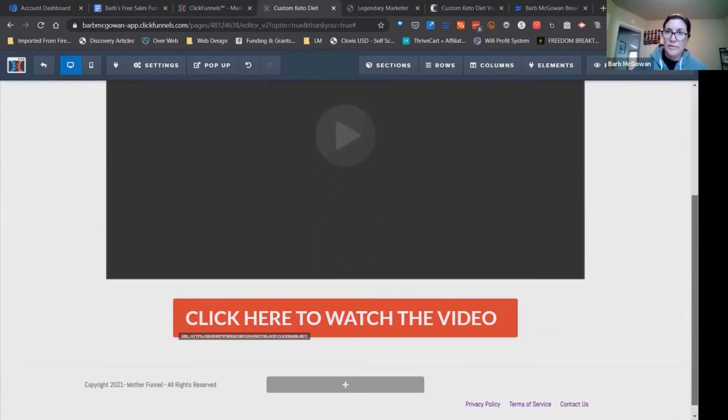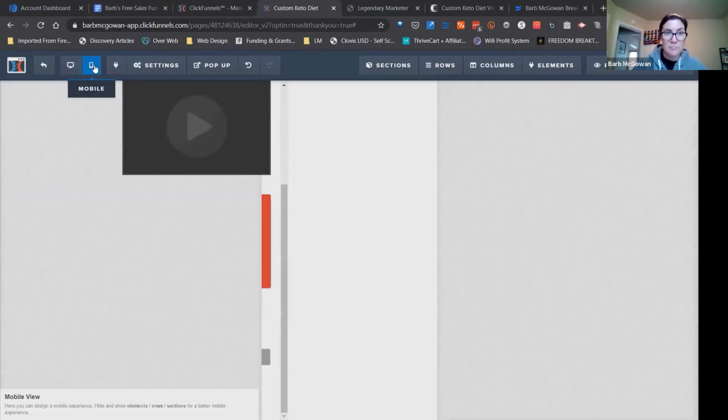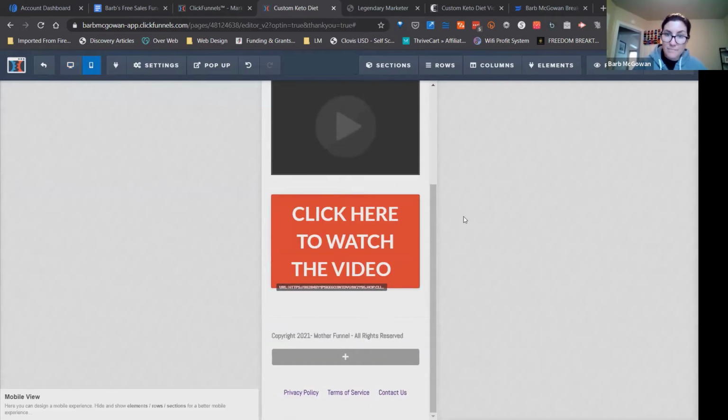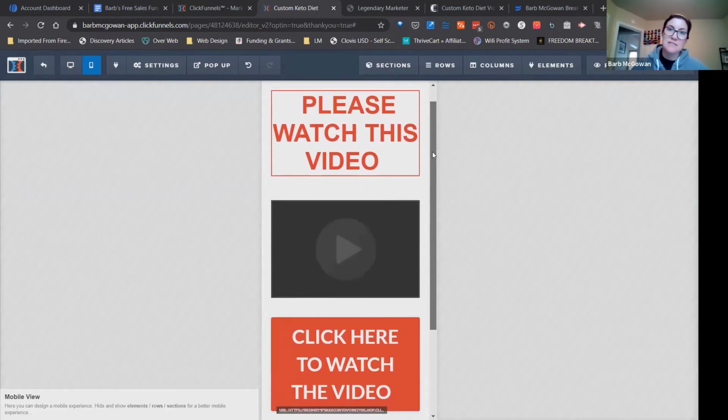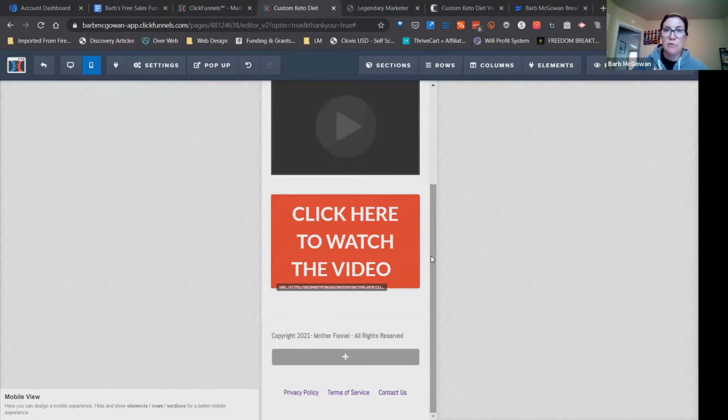Okay, and then one last thing that I want to check is the mobile view. So up here in the upper left-hand corner, if I click mobile, all I want to check is that there aren't any other hidden buttons that only show up on mobile that I'm missing.